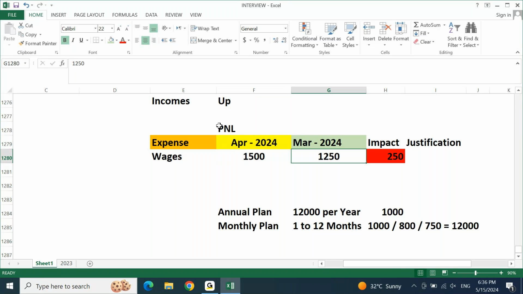Okay, I spent my expenses, agreed. Then what is my overall impact, whether my profit has increased or not? Because I'm spending more money, I assume I'm making more production, more sales, getting more business. Now I ideally expect my profit also to go up, because I'm seeing considerable increases in my expenses. My cost has increased constantly from last month to this month. Now I'm also expecting similar growth in my profit.